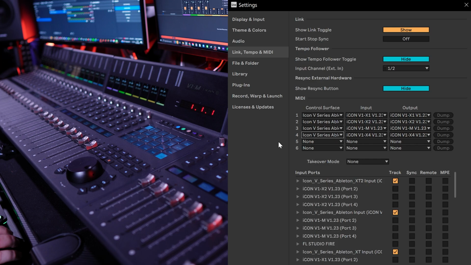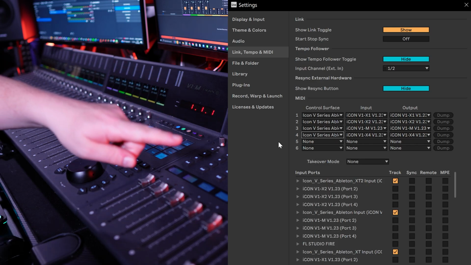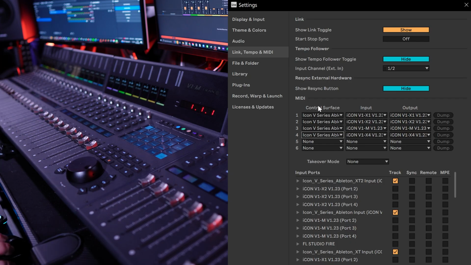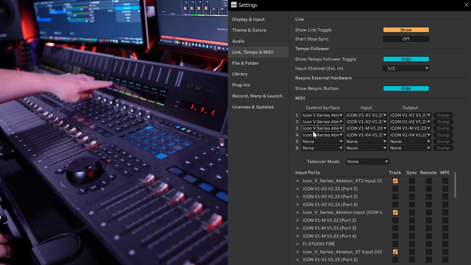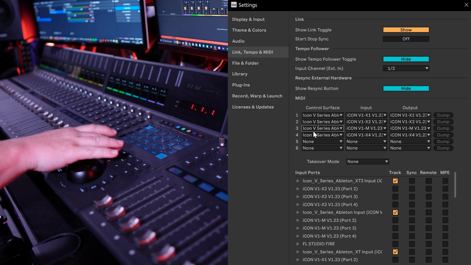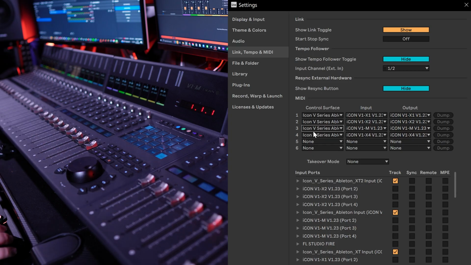So the layering and ordering of these tracks from 1 to 32 is based on the order that you've got your script selected in here. So if my main unit was in the first slot, it would start from track 1. But because my main unit is in the 3rd slot, it starts from track 17. And then I should be able to bank through if I wish. And I can bank back. So that is how you select your scripts.